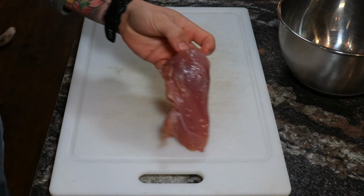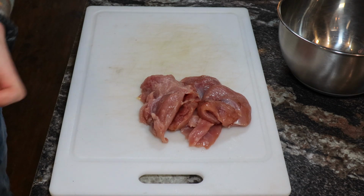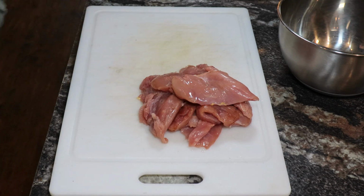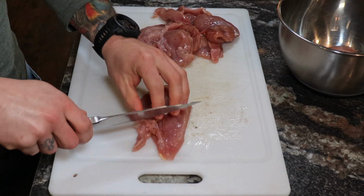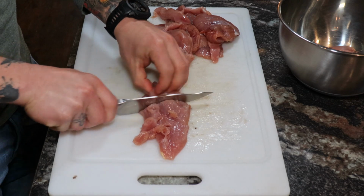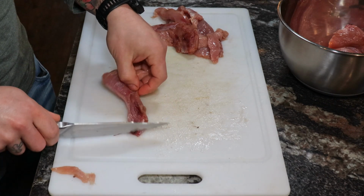Okay, so right off the rip, let's talk meat. Realistically, you can use any kind of wild bird. However, the bigger the better because this recipe is for breast meat only. Once you have the meat acquired, slice it into bite-sized chunks. Then place in a non-reactive bowl because this bird will be marinated.